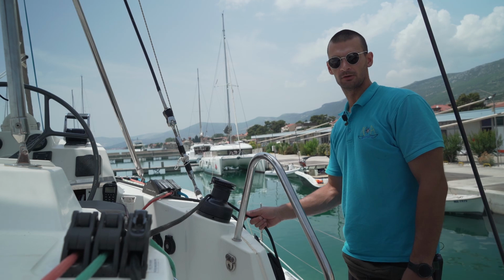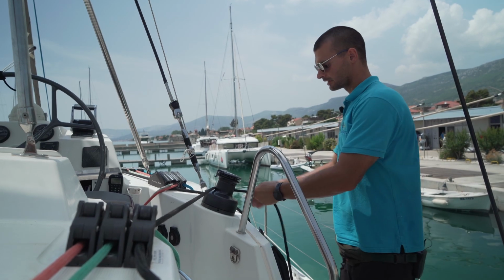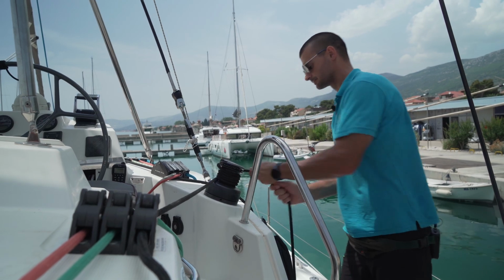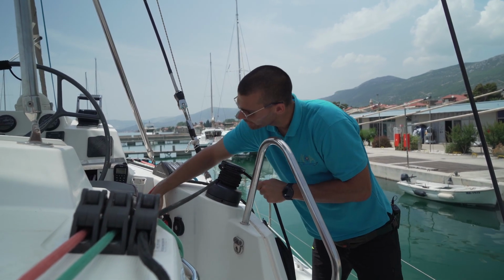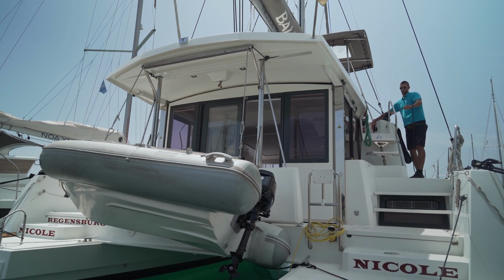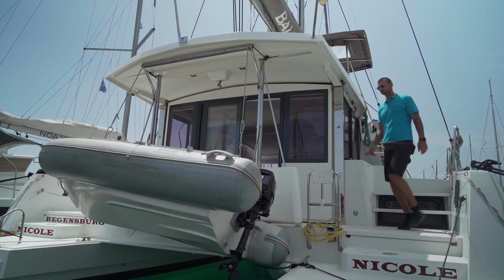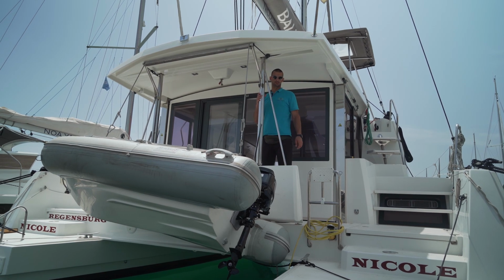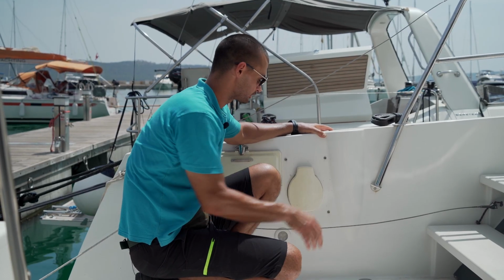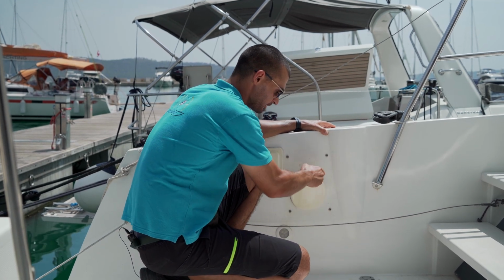When you want to lift the dinghy out of the sea, first close the stopper here and then put the rope around the electric winch and lift the dinghy up. When you finish lifting the dinghy, make sure that the dinghy is secure in its place. Manual bilge pumps are located on both port and starboard stern side of the boat. Take it out and just pump horizontally.